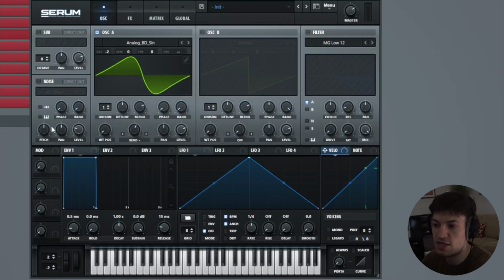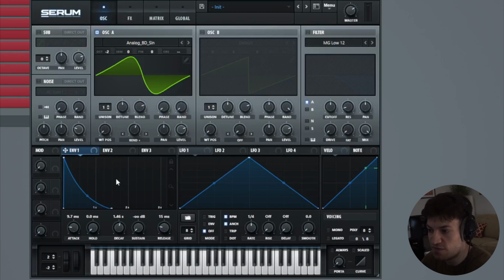So now let's look at section 2, which is the envelope. Because this is an 808 sound and it's quite fast, we want to use the envelope section over the LFO section. So I'm just going to turn the attack up slightly, and that's just going to stop any unnecessary clicking. And now the decay is really personal choice, so you can just change it there for now, and I might change that later. And then the sustain is going to be brought all the way down, so we get this fast to slow sound. And then the release can be adjusted later to stop any clicking as well. So that's the basis of your sound.